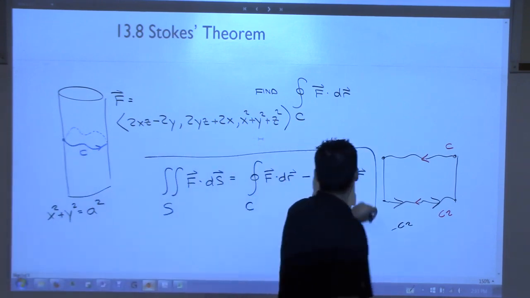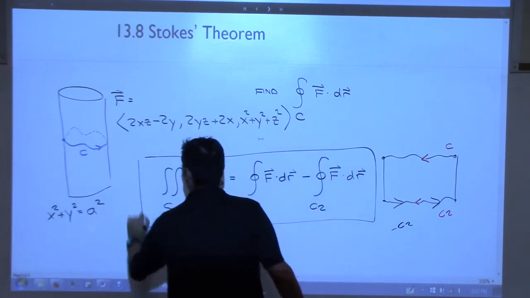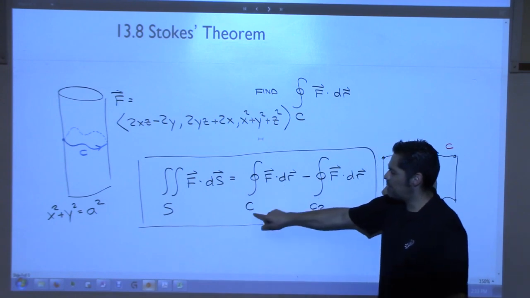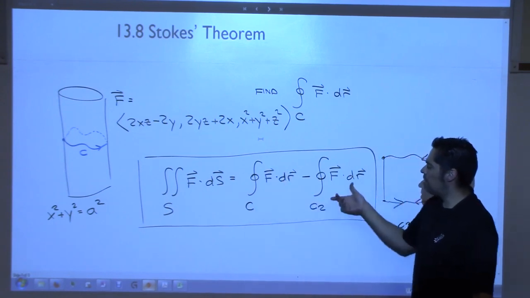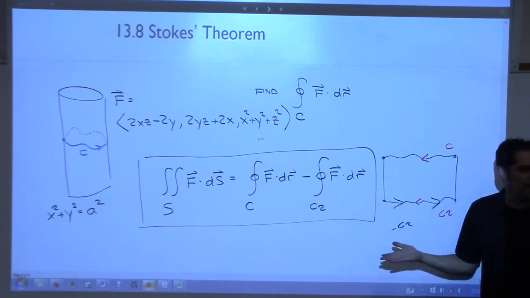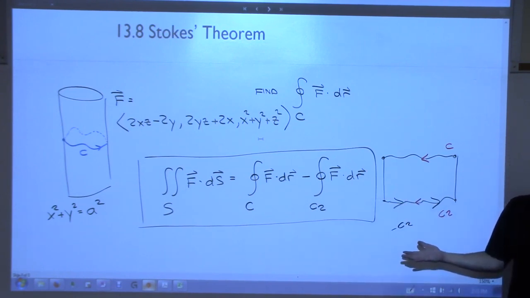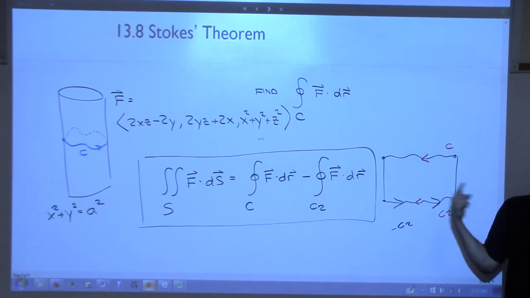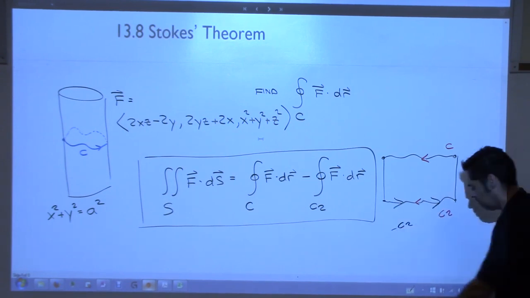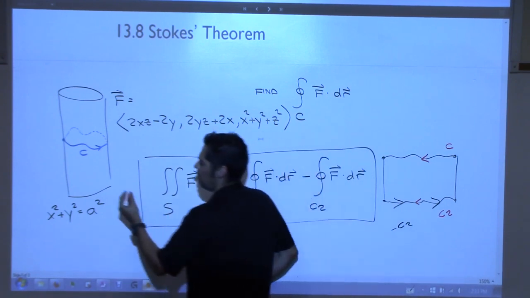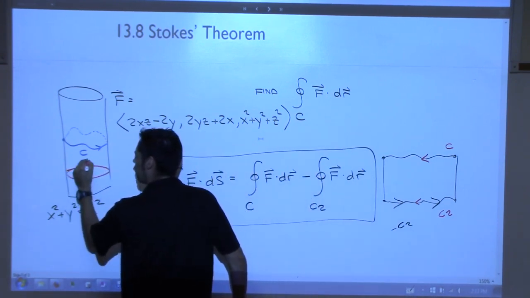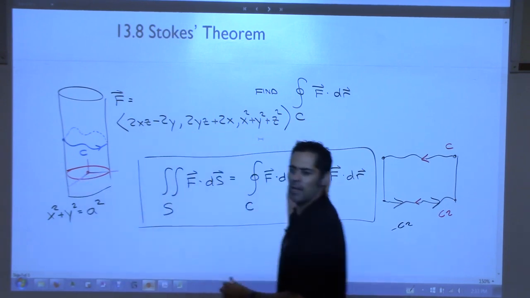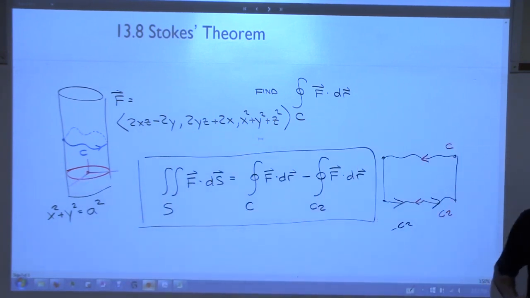Okay, this is what I'm going to work with right here. I will admit to you, I know nothing about C, right? So there's not a whole lot I'm going to be able to do here. C2 was any curve that I picked that was below it, or above it. It's just a different curve that also goes around the cylinder. What's a nice choice for C2? How about a perfect circle that runs right through the origin, right through the x, y plane, just like that? What if I choose that to be my C2?